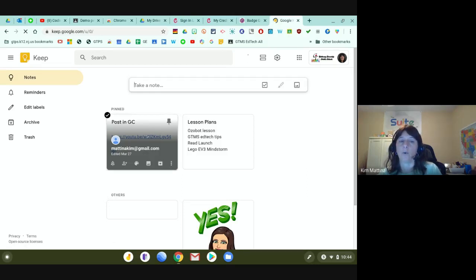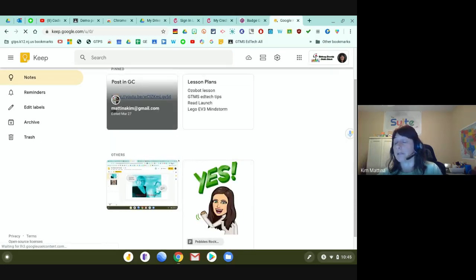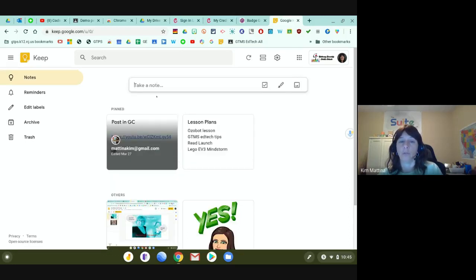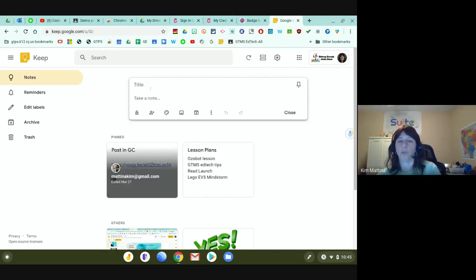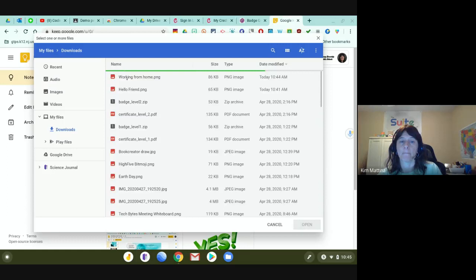You can add all of your Bitmoji pictures in here, and keep this as a library. That's up to you. In order to do that, you just click on a new note, and then you add your image. And I can see my Bitmojis here in my device from my downloads folder.